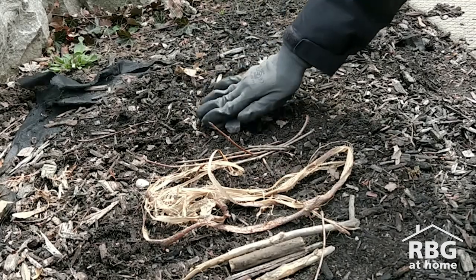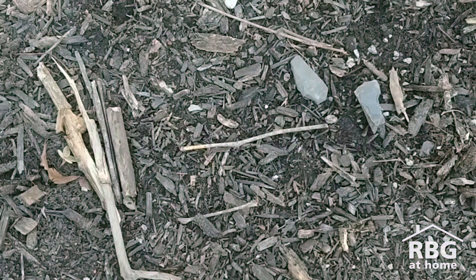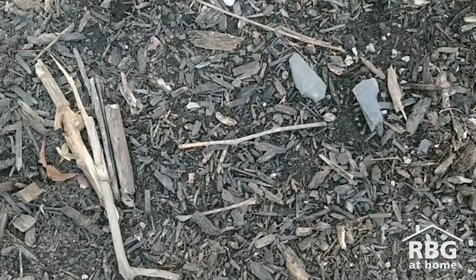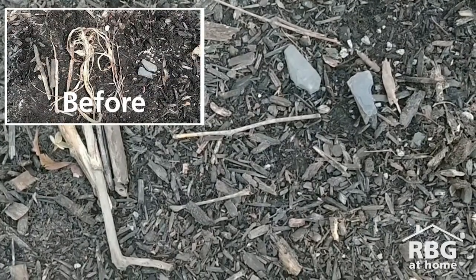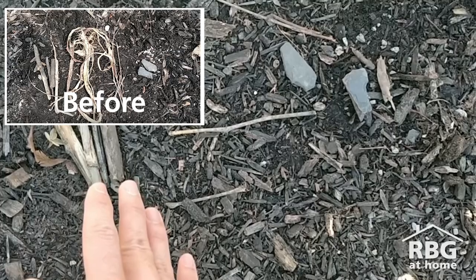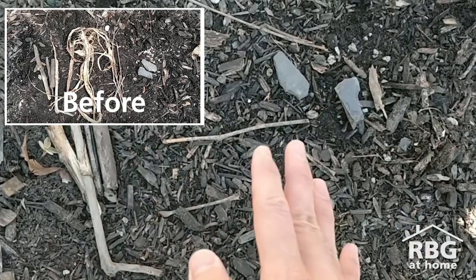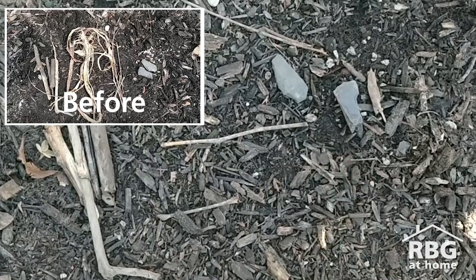I'll leave those rocks and gravel there too. So I'm just checking back on my materials and I can see a pretty big difference from when I first left them out here. Very clearly, I can see that those larger sticks have been left there. I can see the rocks are still there, but the bark and the little twigs that I left in between are pretty much all gone.